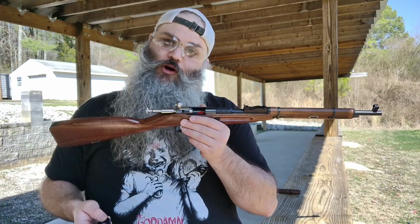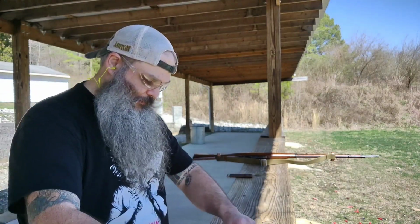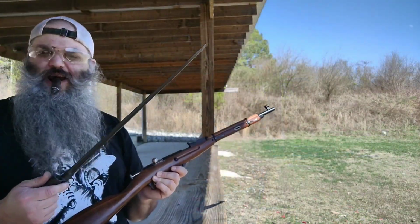Paid more than you ever paid for a real Mosin. I paid more for this than probably a real Mosin, because I'm stupid. That guy was right, though. It would be great if someone made stripper clips for it. For one stripper clip for one single round. Yep. They should have banned that for it.